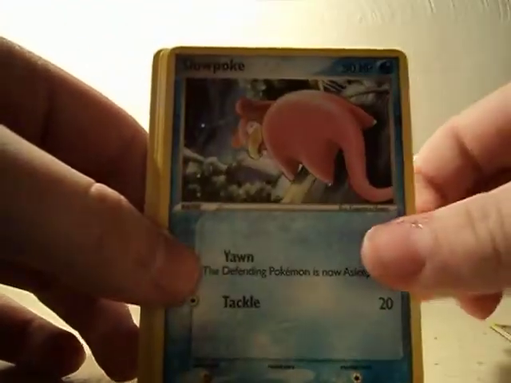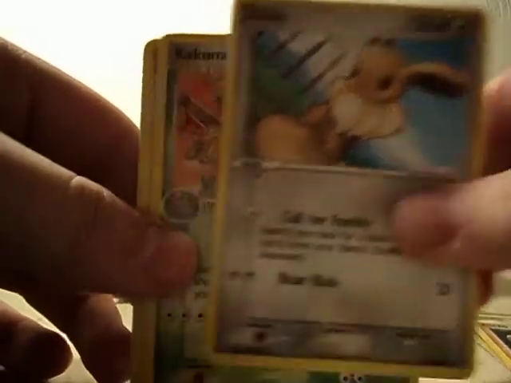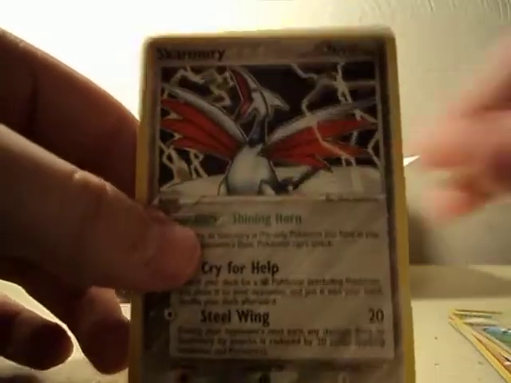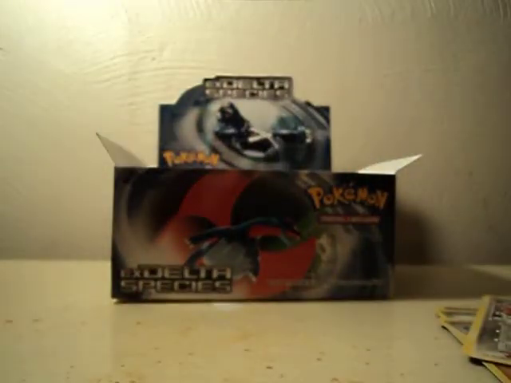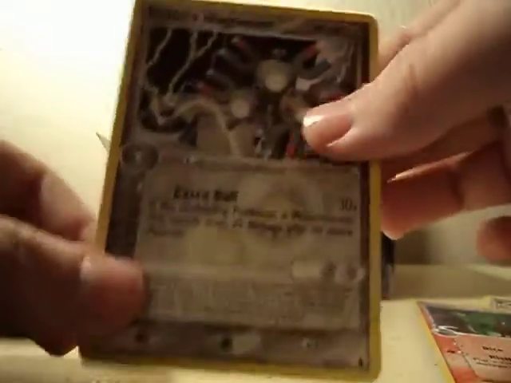Porygon, Slowpoke, Weedle, Ditto, Eevee, Kakuna, and a Skarmory. My reverse holo is a Larvitar, and my rare is a Hans Magneton.